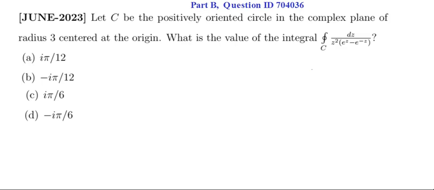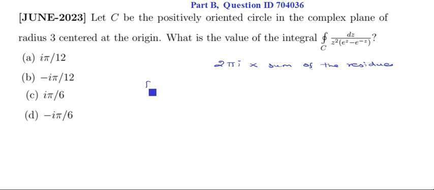In this video we will solve a problem asked in CSIR NET June 2023. This problem is from complex analysis. Here we need to find the value of the integral. To find the value of the integral, we will use Cauchy's residue theorem. The value of the integral is given by 2 pi i times the sum of the residues. Therefore we need to find the residue here.